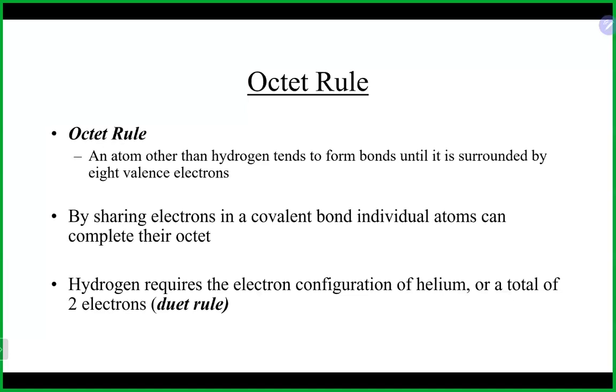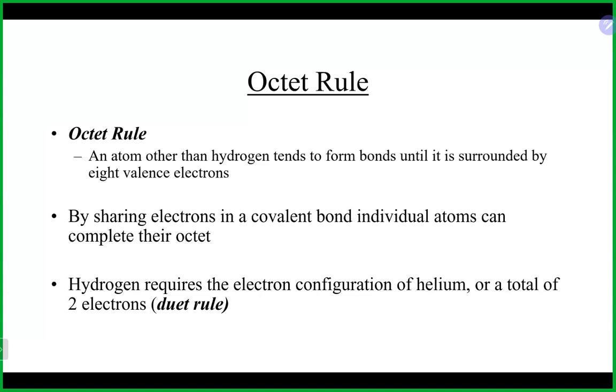Now, the goal for this class is to meet the octet rule. Sometimes all you need is single bonds to do it. Sometimes you may need double bonds, and sometimes you may actually need triple bonds to get something to the octet rule. But as we'll talk about, usually you want to start out with the single bond approach and work your way to double and triple bonds. A mistake a lot of people make is they try to double bond or triple bond right out of the box when drawing these Lewis structures, and you should really save that for the end, only if you need it.